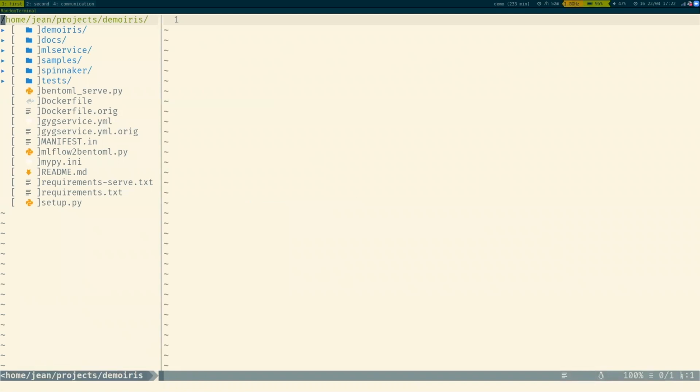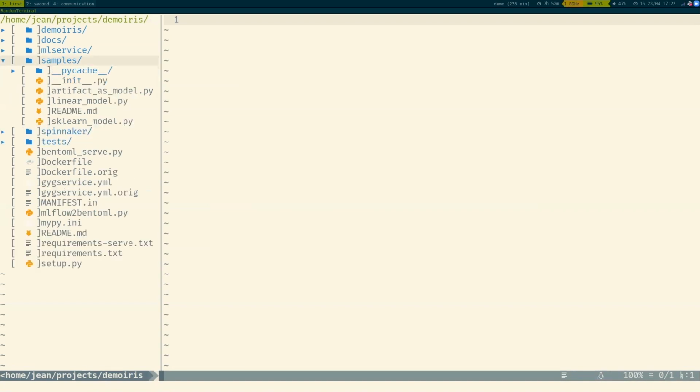So the demo file structure is here. You can see there is at first the module with the project name. There is where our application code goes, where we develop our models. There's also a folder called docs where we can find documentation about the ML service. And the third folder is the SDK of the ML service, where it's wiring up all the pieces of infrastructure together. We also have a folder with samples where we can find ways to use MLflow and the live inference with different models, so we can have a sense of things that are possible.